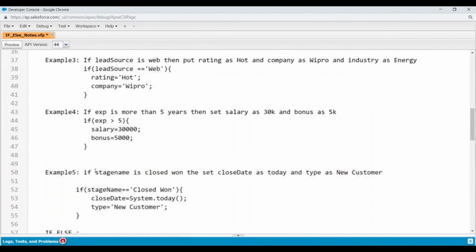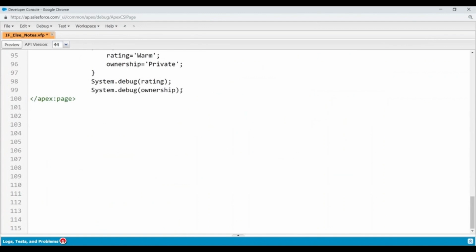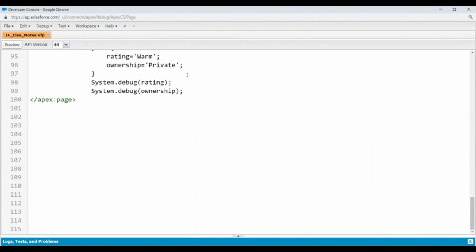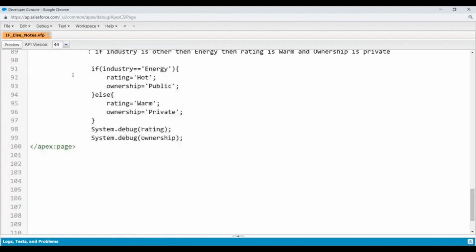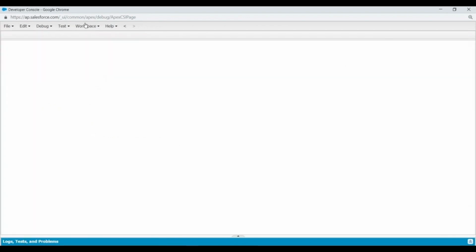Now let us understand the next one. Now what is the next one we had? Defining the functions. I hope you are good with this basic if else condition. If condition, curly bracket, do it. Okay. Now we want to understand how to define a function. Now what is a function? Why do you go for a function?